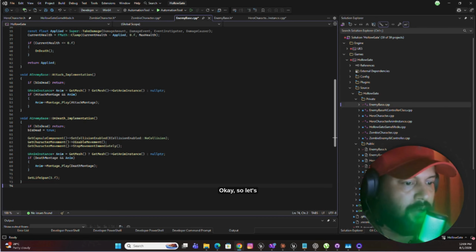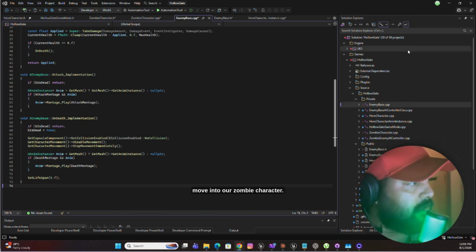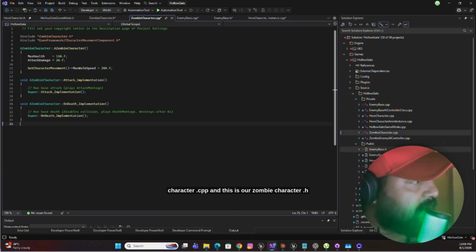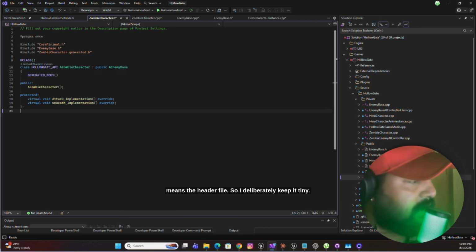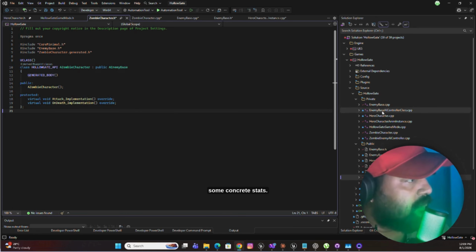Okay, so let's move into our zombie character. These are our ZombieCharacter.cpp, and this is our ZombieCharacter.h, the header file. I deliberately keep it tiny. It inherits from the enemy base, and it just sets some concrete stats.